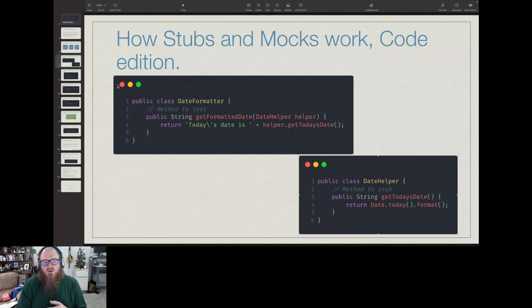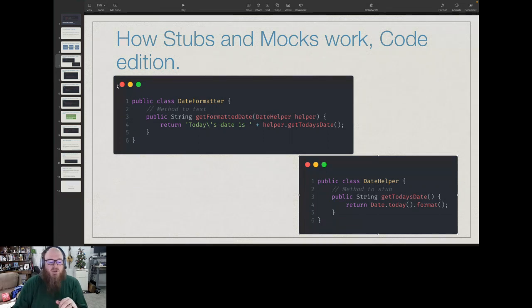But the whole mocking and stubbing thing is actually ridiculously hard to talk about. It's sort of a computer science version of who's on first. And I hope that as we go through this, you can see how these examples that I've picked out make it clear what's going on.